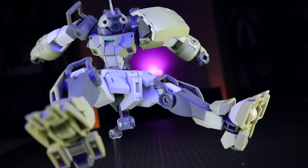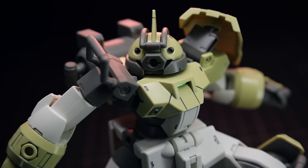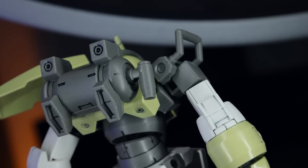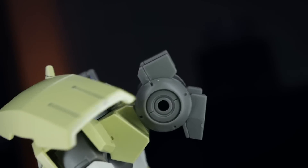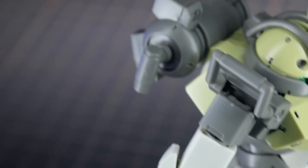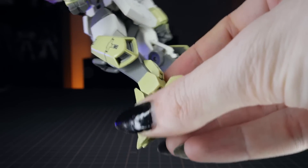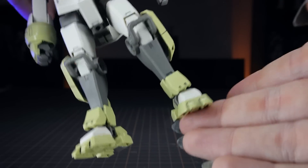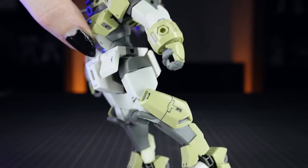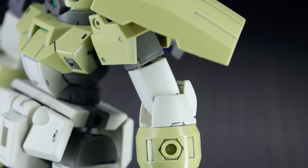This is a deceptively simple kit that actually has so much payoff. It looks great in poses, it looks great standing there, and that raw militaristic vibe really looks cool. There are some typical model kit aspects apparent on this kit — you do get a lot of nubs all over the place needing cleaning, and quite a lot of surface mould lines. However, the lower leg segments are a full piece with no seam line at all, the same goes for the upper leg — all one piece, no seam line and no mould line — which is incredible. Some areas like the arm cuffs will need a little more clean up, but besides that this looks absolutely spectacular.